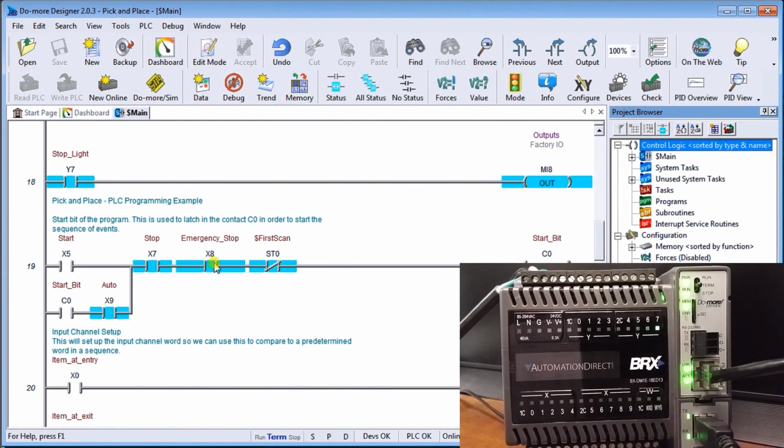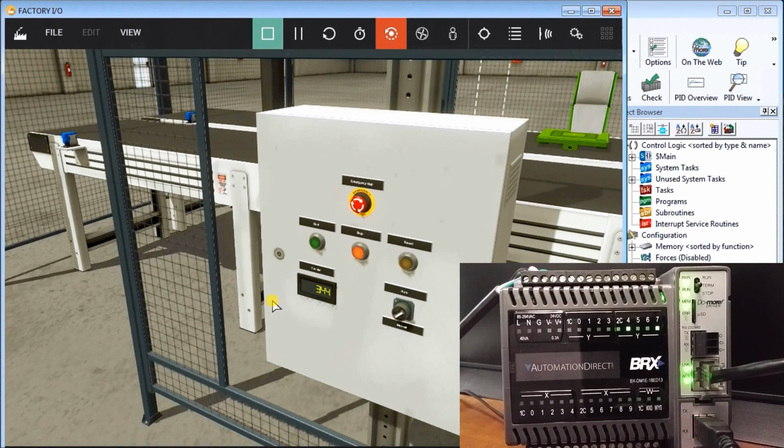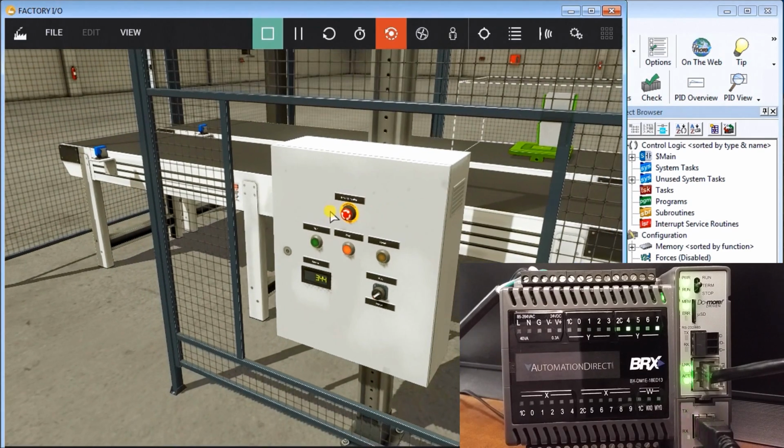So we develop our program based on our sequence of operation. And then the fifth step is the actual testing of the logic in the program. So if we look at our PLC here, we'll just flip this over into manual mode, and when we do, we hit the start, and what we should actually see is just the arm moving. So there's my arm, moving that way, then we move it down, back up again, then back over, and we're back to the original.